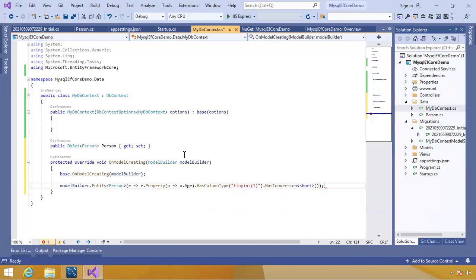So here we have mentioned that for age use tinyint, and the same way I will add for the is player boolean field.